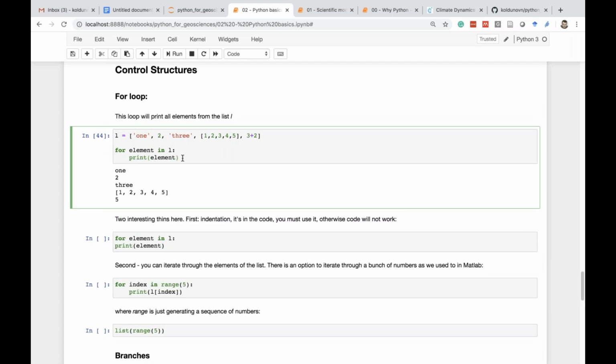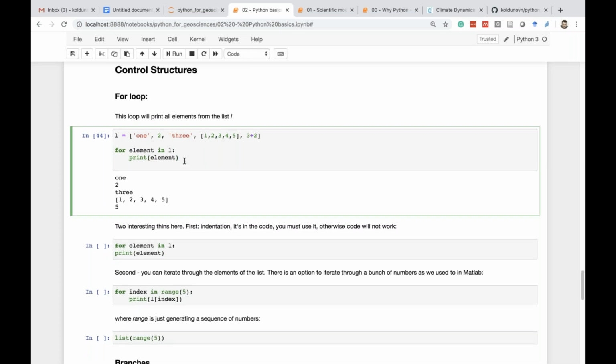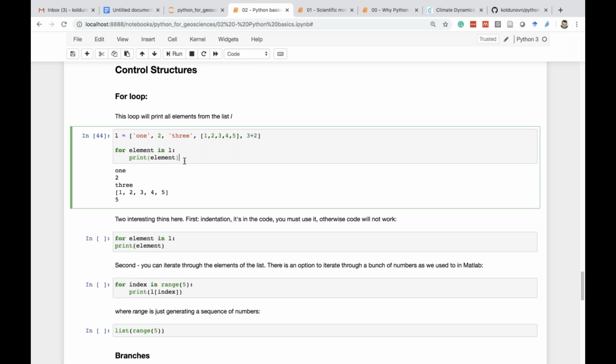An important thing to note here is that there is no such thing as an end. How does Python understand that our for loop is over? It's understood by indentation, and indentation is very important in Python. It forces you to write code that is more readable, but in the beginning it will cause you a lot of confusion. Sorry about that, but you will have to get used to it. In the first couple of months it will drive you nuts, because if you come from other languages, you will forget to indent properly, and it will cause errors that are sometimes pretty hard to spot.